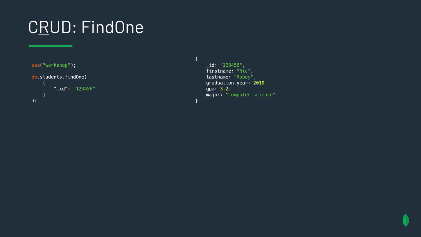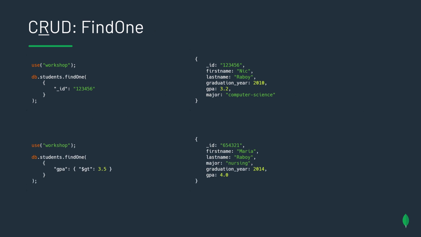So let's look at the FindOne. With FindOne, we pass in an object which acts as our filter. In this case, we're filtering by the ID, which is a unique field. As long as documents match that particular filter, we return that one document. We'll only ever find one document, regardless of whether we chose to find one, because we chose to use the underscore ID.